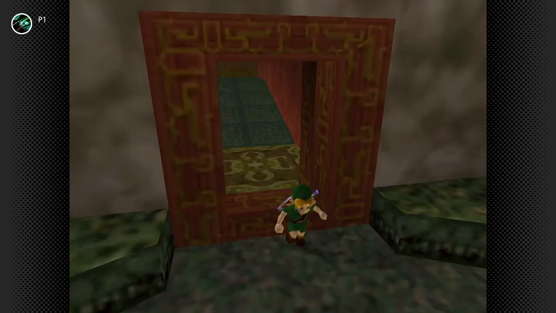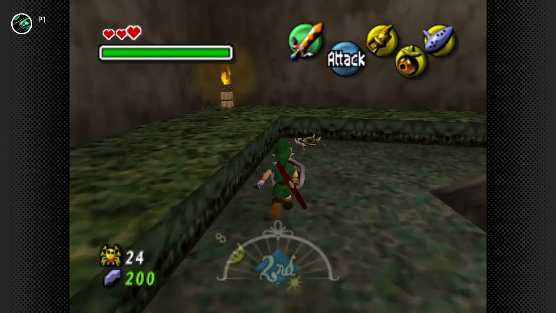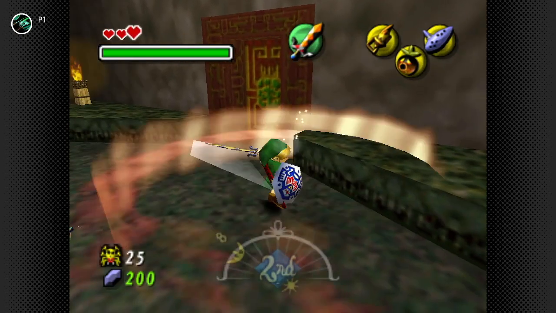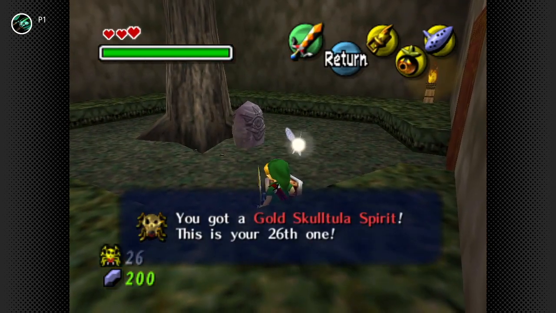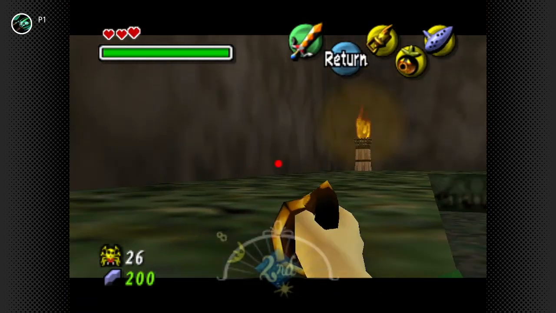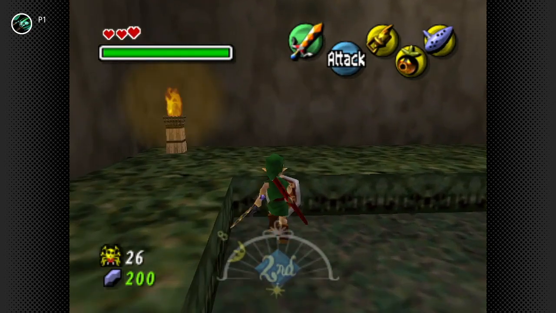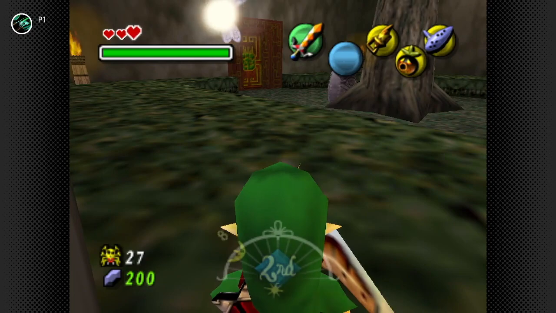But over here, we have our final section of the Swamp Spider House, where we have a couple more Skulltulas to find. Some are hiding in the grass. You got a Gold Skulltula Spirit, this is your 25th one. You got a Gold Skulltula Spirit, this is your 26th one. There should be one more hive over here. Got a gold Skulltula spirit. This is your 27th one.